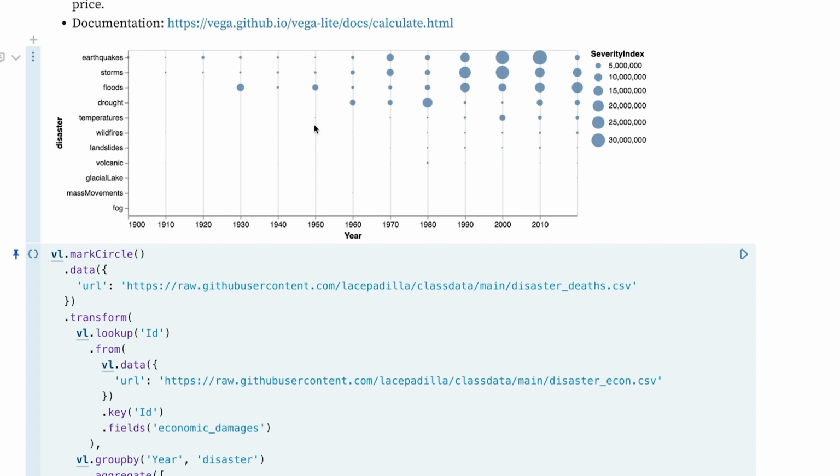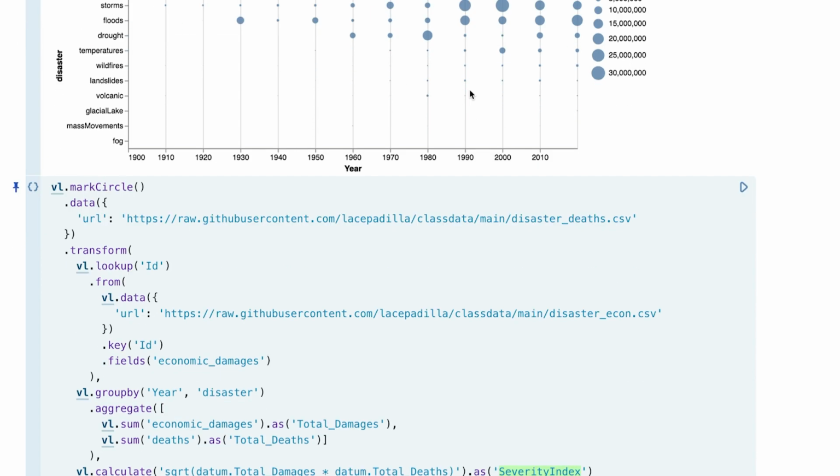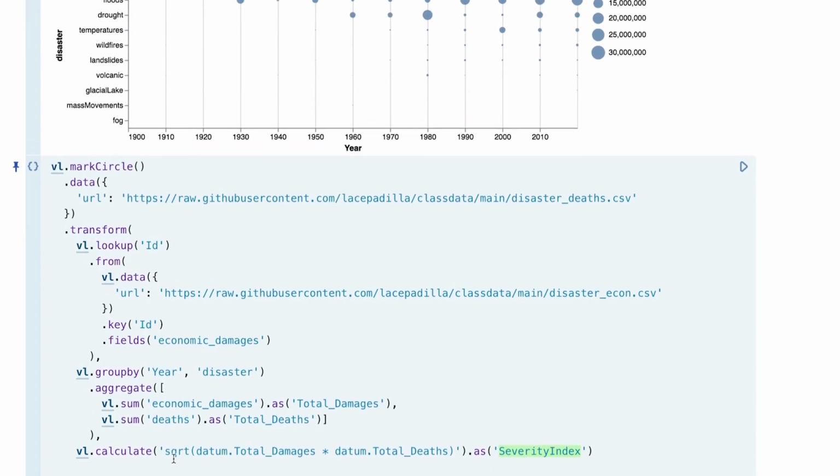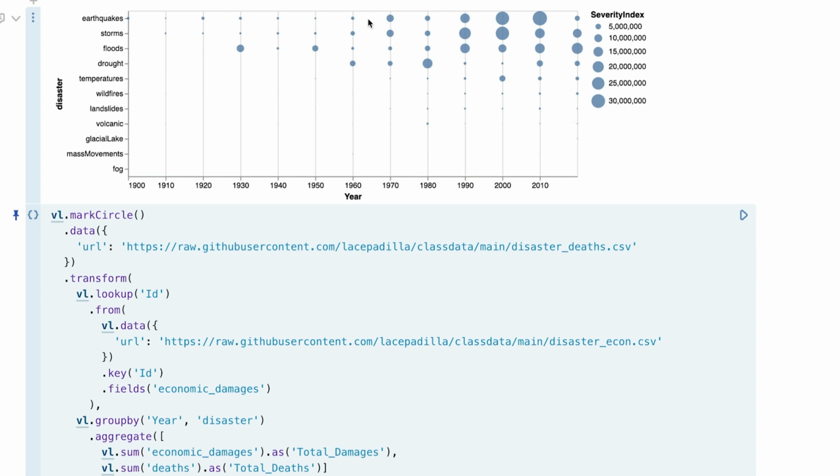And there's a lot of science and theories about how to create a severity index, and I'm not saying that this is the best way to do it. I'm saying in theory, this is how you would go about doing a calculation that might produce something like a severity index where you're weighting or integrating two different values.